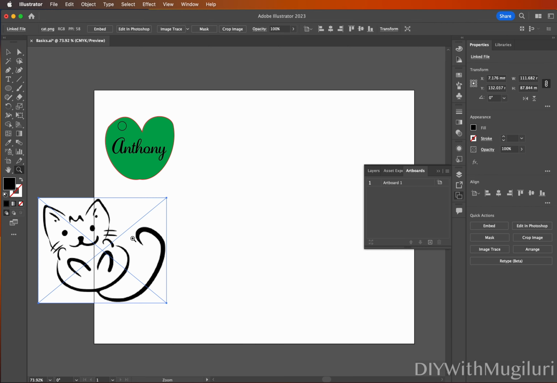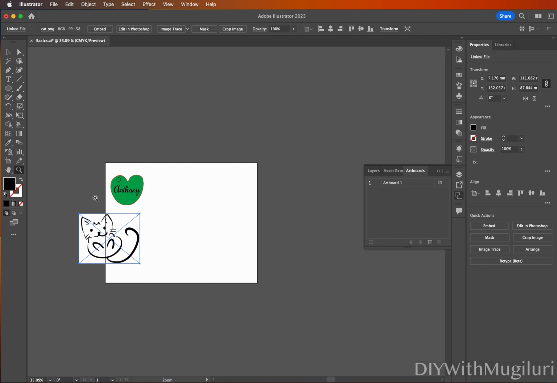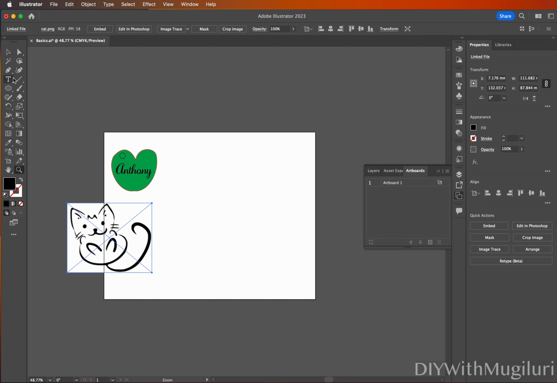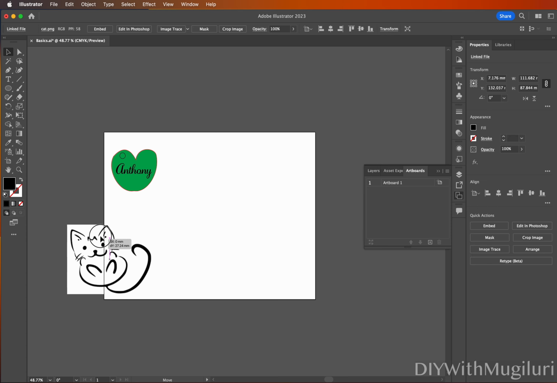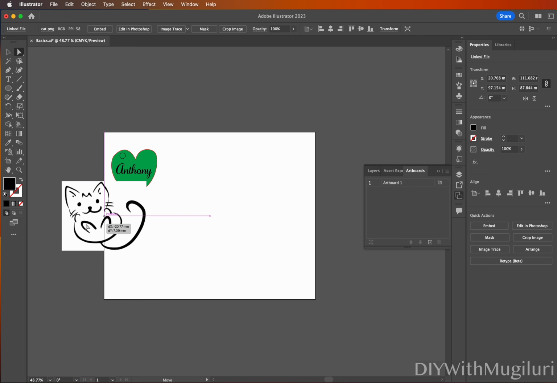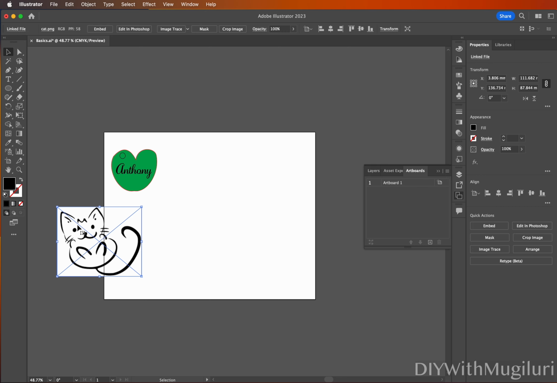So let me zoom out so that you can see what I'm doing well. Yeah, there you go. I did that intentionally. So once you've done that, don't stick on the zoom, make sure you use the selection tool to move around your image. Right now you see, I can't do anything in this image. I can't paint it, I can't change the color, I can't even write on the image.